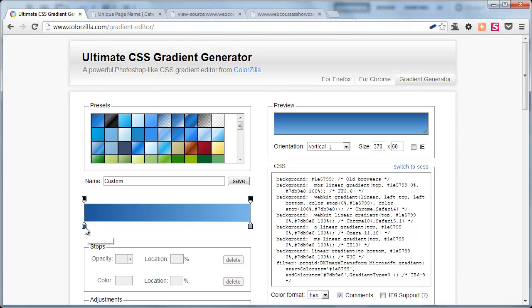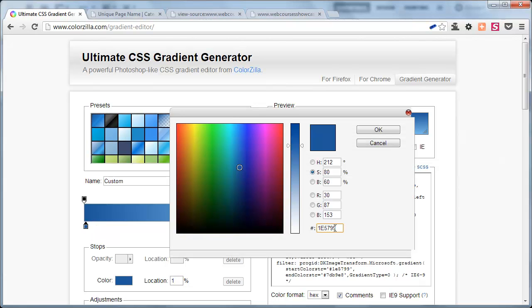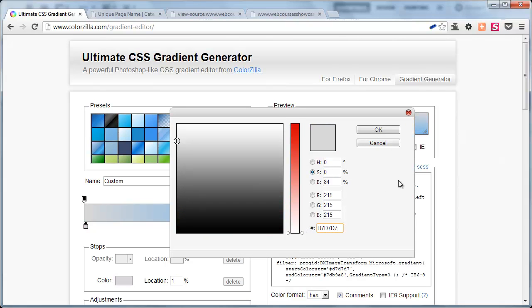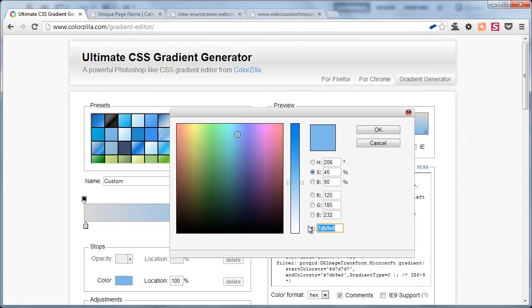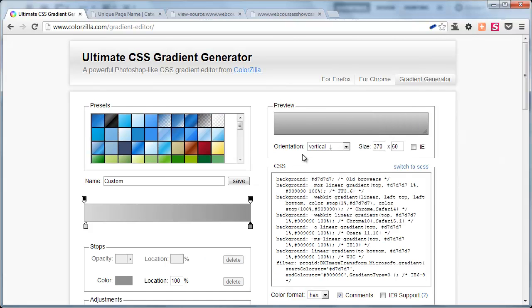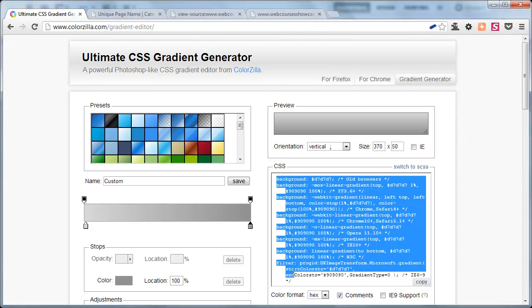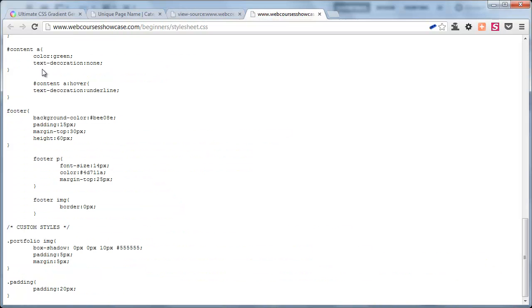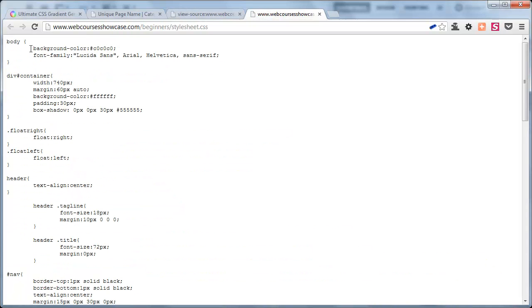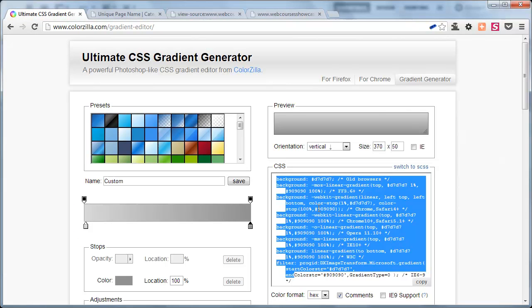To do that, first of all, I'm going to click here and then put in D7, D7, D7. Click OK, and then click on the end color, and then we put in the second color, which was 909090. Click OK, and then we have this beautiful gradient that I can literally just copy and paste and replace. For example, what we're going to do now is the background. So I'd actually just copy and paste it, and I would replace this line here with the code from here. Very easy. And the great thing about that is we're not using a picture, and it means that our website will load faster. So give it a try. I'm sure you'll like it.